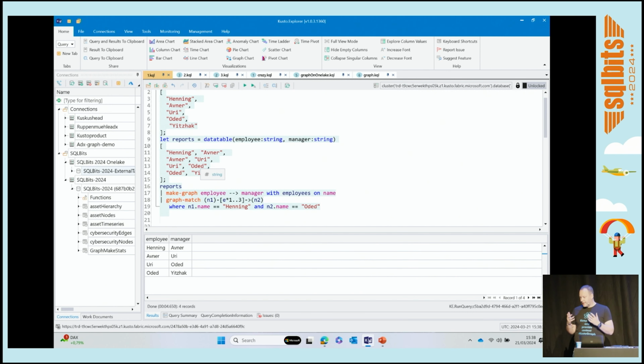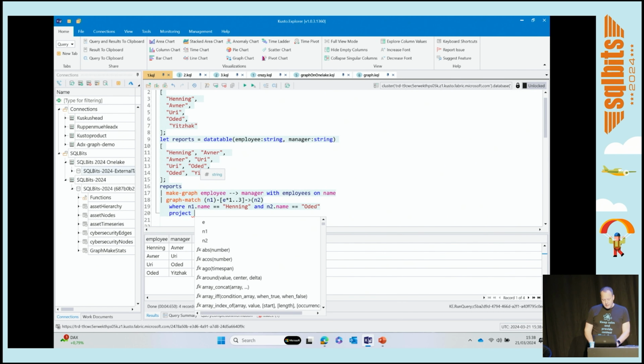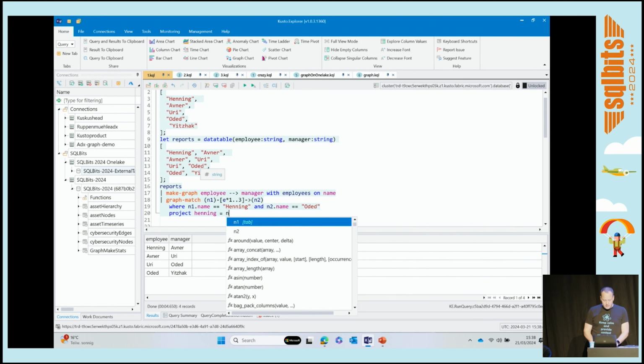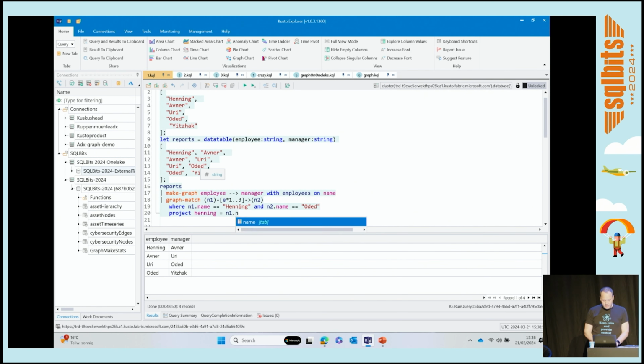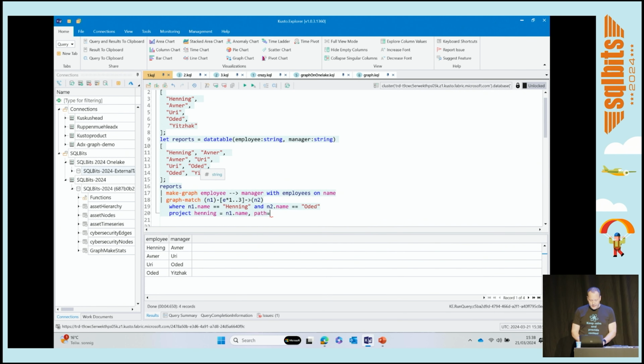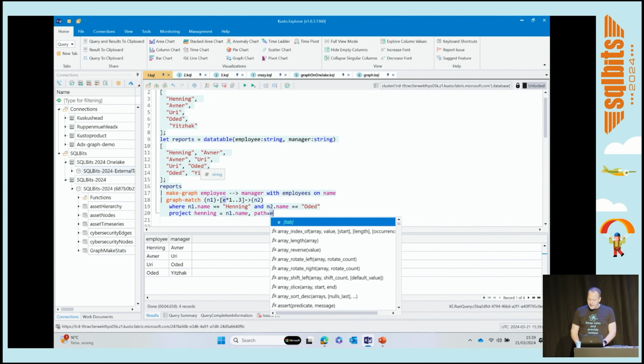Now I need to project it back to the tabular expression. The way to do this is just use project in here. And I say, okay, let's do Henning, so Henning equals N1 dot name. And I want to have the path to Odette. So I say path equals, and now I'm using the edge, which will return an array.